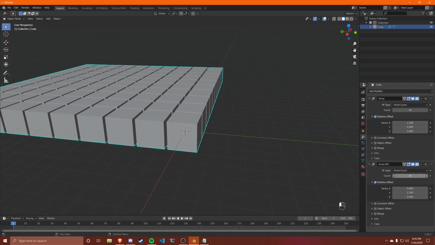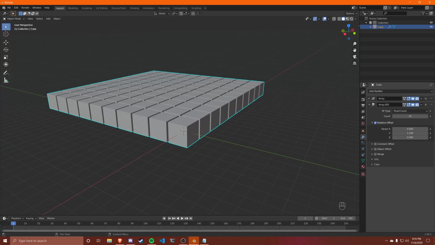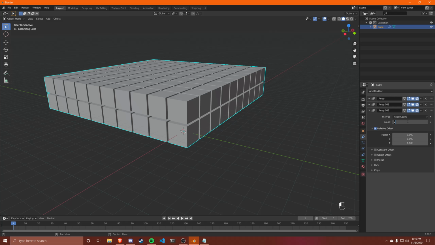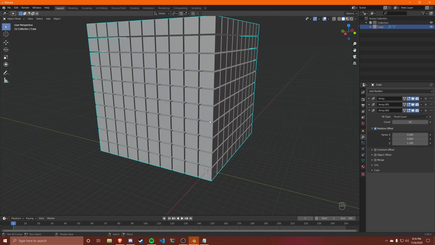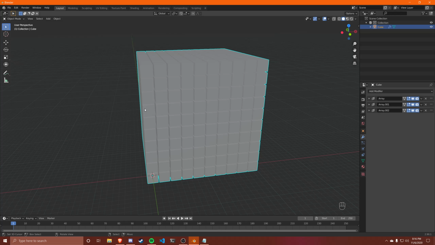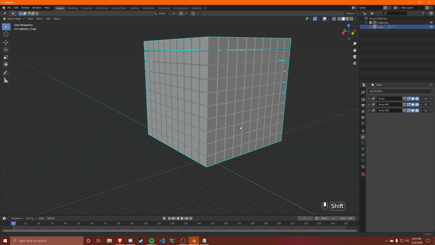So let's do 10 of those. And you can probably see where this is going. Do another one, and we'll put 1.1 on the z, and there's 10 of those. So now you can see with this one object that we've made this whole cube of cubes.